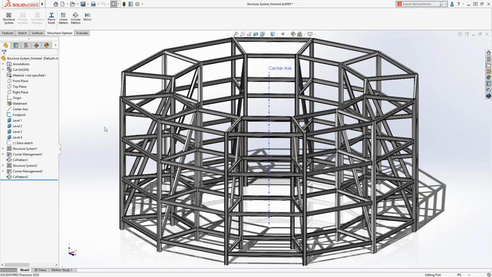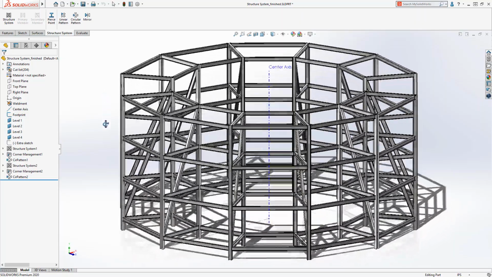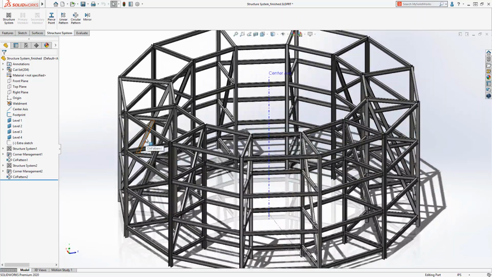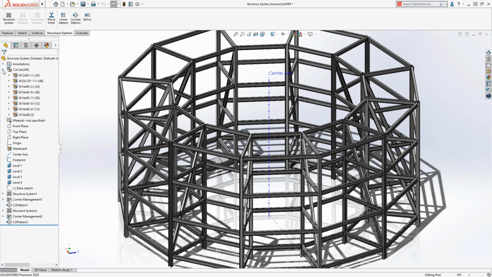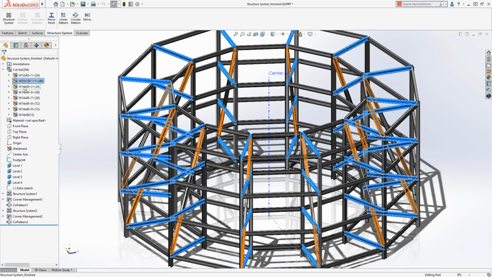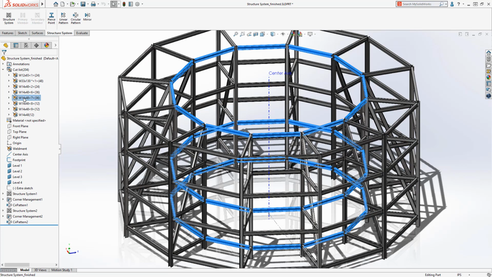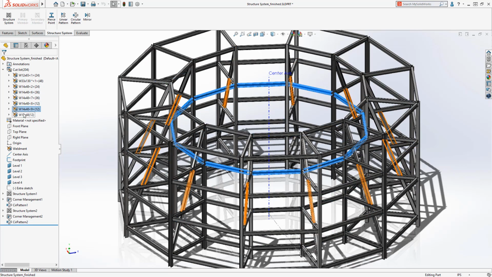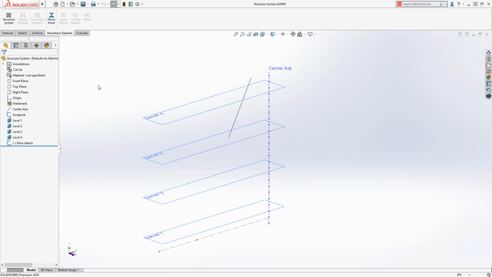The structure system was introduced in SolidWorks 2019 and provides a more flexible method to create welded structures with or without the use of complex 3D sketches to define all members. Let's review some of the capabilities of structure system and take a look at several of the enhancements for SolidWorks 2020. In this example, the weldment will be defined with just a couple of sketches, an axis, and 4 planes.